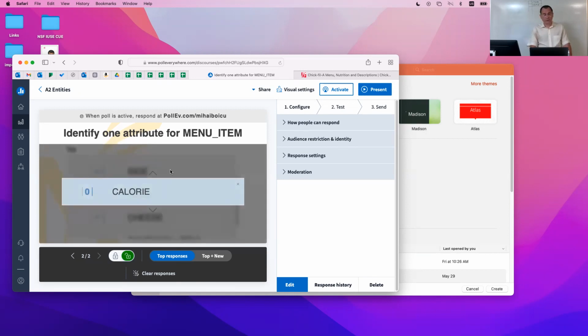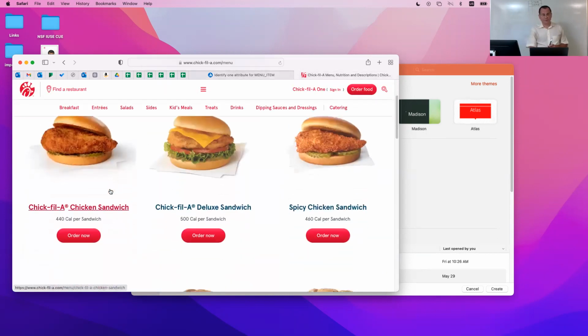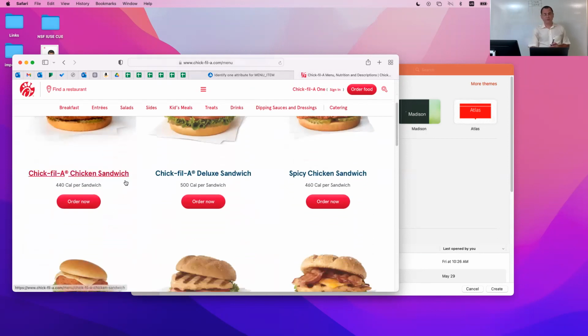Now, calorie or calories. Calorie seems good, but if I say calorie, it doesn't sound good, and if I put calories, I already said the attribute needs to be singular. So what's the issue here? I have a number on the web page that tells me the number of calories. So the name is this one, and I solved it.